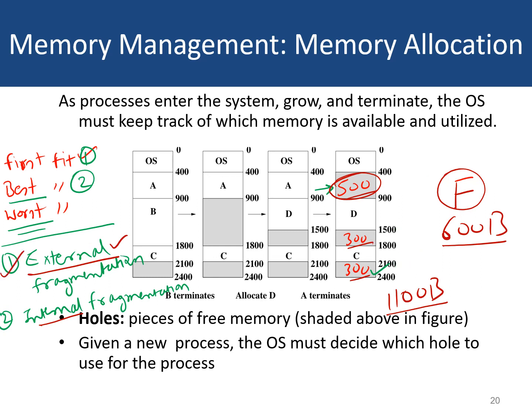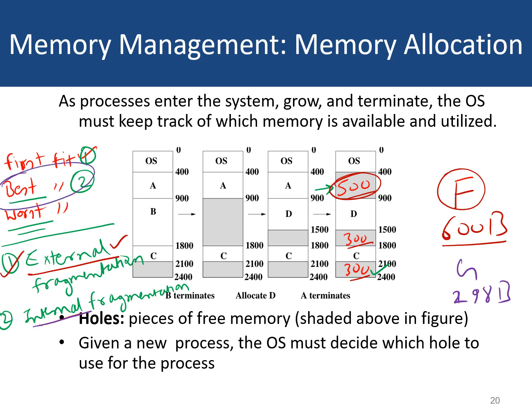Now, as opposed to external fragmentation, internal fragmentation exists when we allocate a chunk of memory to a process which is bigger than what the process needs. So essentially, the process will not be using all the memory which is allocated to it, and therefore some of it is wasted as internal fragmentation. Let's take a quick example to understand this. Let's assume that we have a new incoming process G, and let's say this process requires only 298 bytes, and we are using the best fit algorithm.